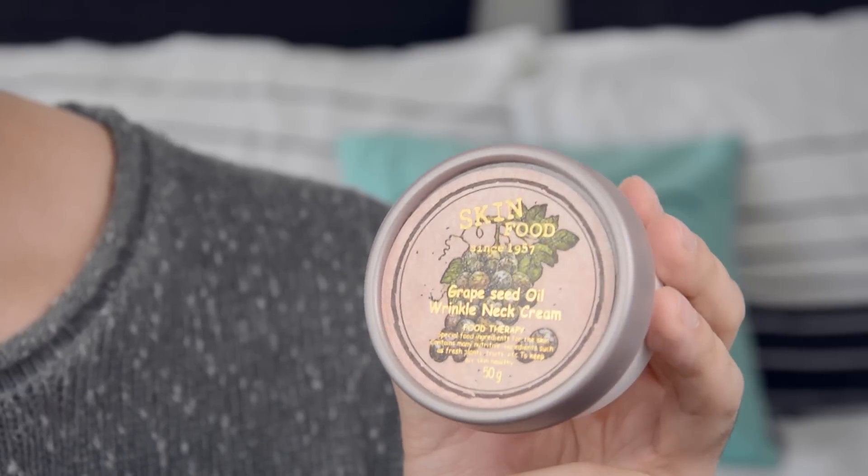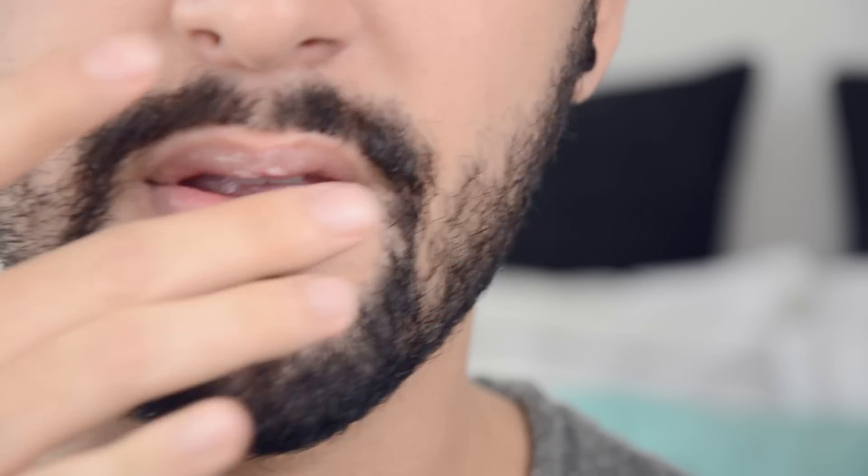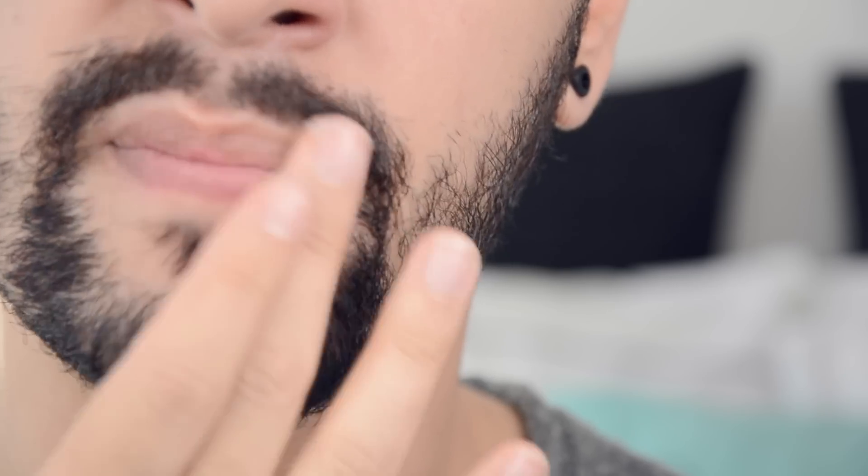In the evening, all I do is repeat that same step. But instead of using the lip balm, I use a very heavy moisturizer. I'm actually using this Skin Food Neck Cream — I find it is very deeply hydrating and has a lot of good plumping ingredients in it as well, overall just a very good thick moisturizer. I'll rub that in and then lock in that moisture with Vaseline — one of my favourite products of all time. Just a thick layer over your lips; you don't have to rub it in, and this will help lock that moisture in all night.